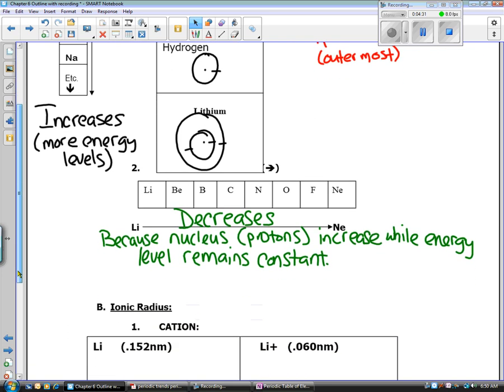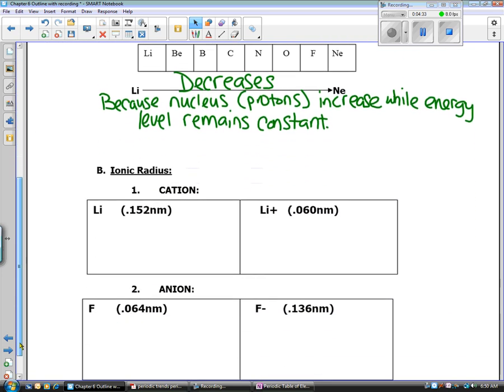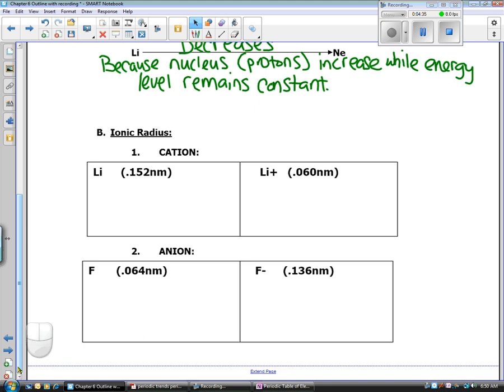So that's atomic radius. As you go down, it gets bigger. As you go across, it gets smaller. Now, ionic radius is a little different. This one you can tell at the periodic table, but sometimes they might compare just the element with the ion. And when you have those two, it's hard to compare in the periodic table because they're the same thing. Li and Li plus 1, they're both lithium. So we're going to look at ionic radius, and that's the distance from the nucleus to the valence electrons of an ion.